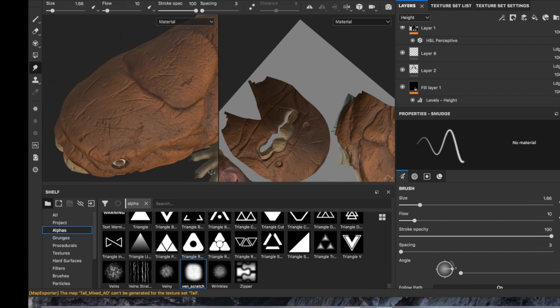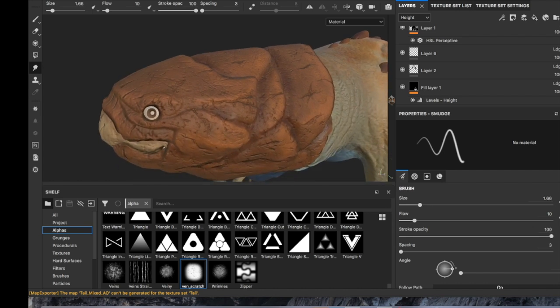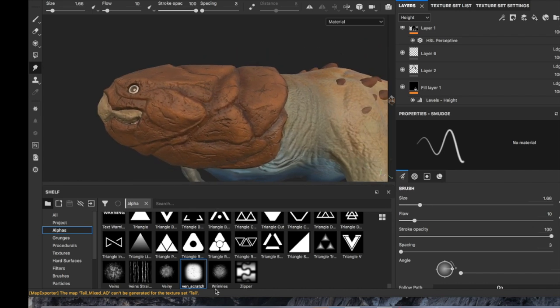You can see how all the little different cuts and scrapes give it a lot more character. I used an alpha map. I found one off of the internet and then tweaked it a little bit so I could put it on without having any issues.